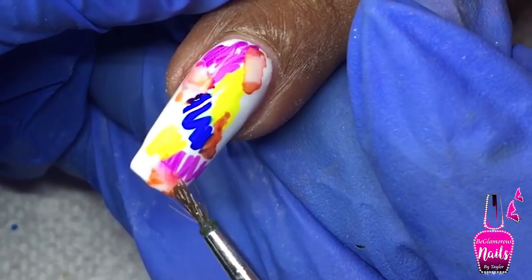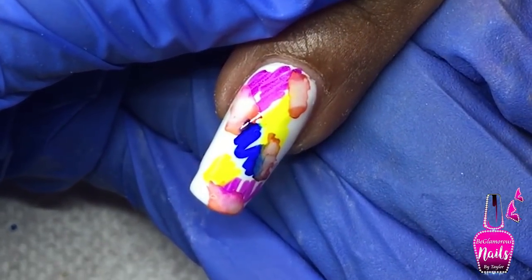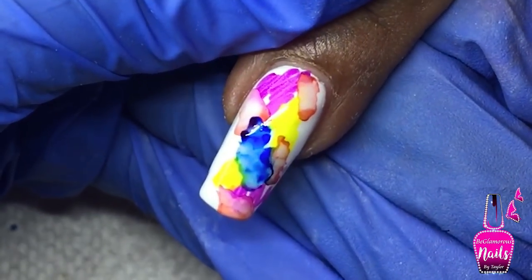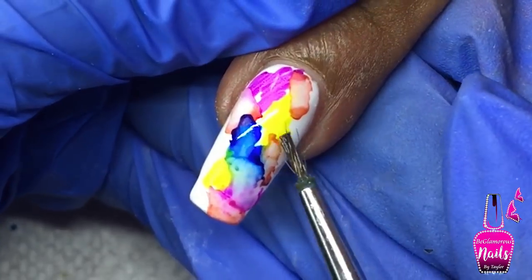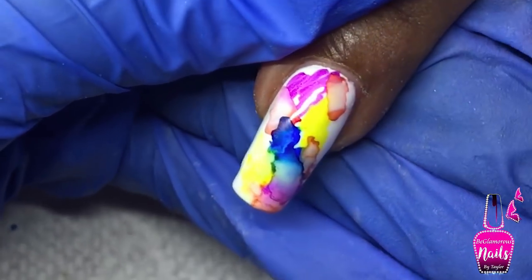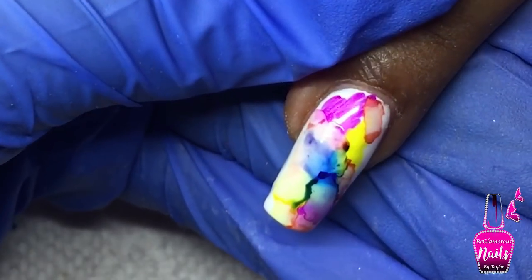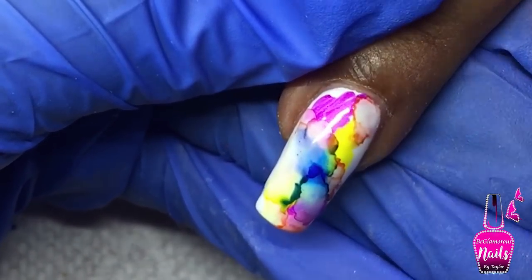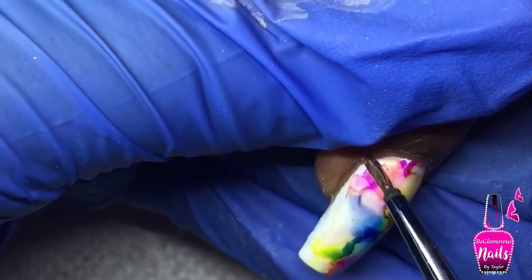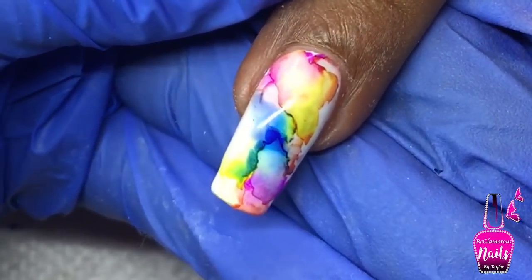On this nail I'll show you how I properly do sharpie marbling. I started with each color individually — beginning with orange — blending around the edges more than the middle. I put one drop of alcohol in the middle, allow it to spread out, then soften the edges of that boost of color. I'll also show how I fixed the nail I totally messed up. These things are trial and error. Wherever you feel needs more color, go back in with your marker after the nail is completely dry — you cannot mark on the nail while alcohol is still wet.